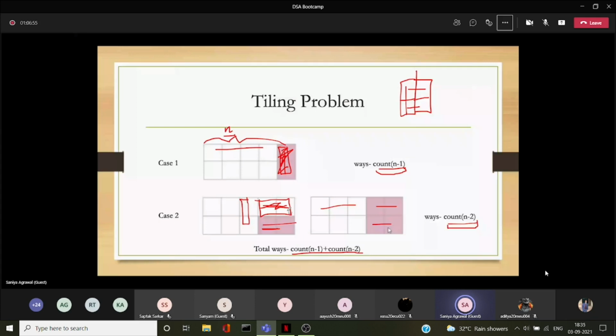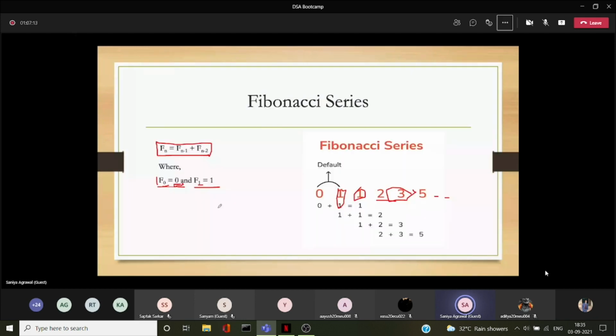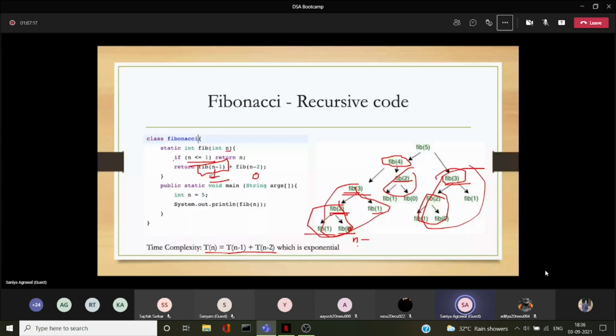So always in recursion, the value of the parameters should always decrease. If it increases, it will go into an infinite loop. So we can see in both these functions, we always reduce the n. Firstly it was n, then we reduced to n minus 1 and n minus 2. So always in recursion, the parameters should decrease and base conditions should always be properly defined.